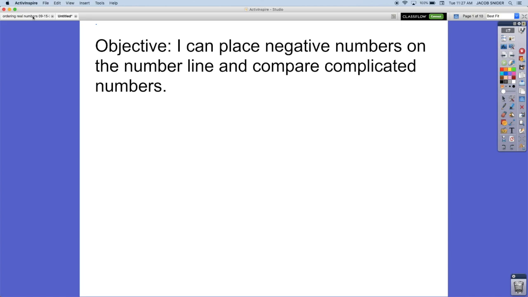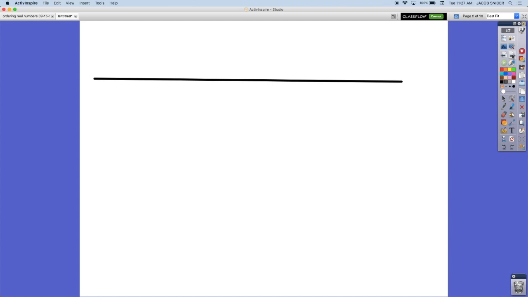Okay, so here we go. As we go on here, have the objective down. Let's talk about negative numbers for a minute. How do we list them? If I was going to talk about positive numbers, like we did yesterday, it'd be 0, 1, 2, 3, 4, and so on. And the further to the right you get, the bigger the numbers get. 100, whatever. Further left are smaller numbers.